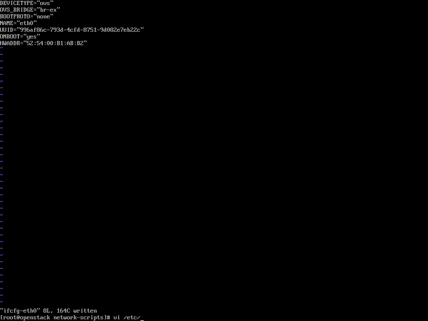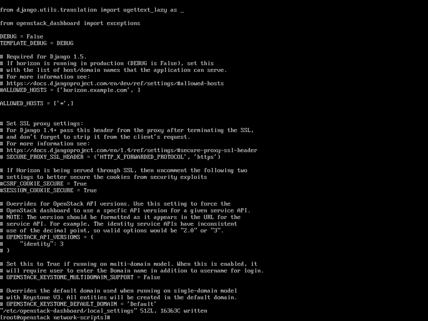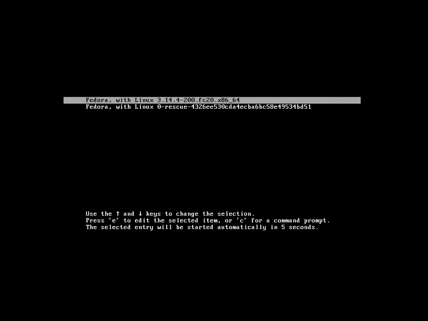One thing we want to do before we reboot, though, is to make a change to the OpenStack dashboard configuration. I'm really not sure why this isn't the default, but by default, the allowed hosts only allows connections to the Horizon dashboard from the local machine. I find that it's better, especially if you're not worried about security and you just want to get it to work at this point, to just open that up to everyone using the asterisk, the wildcard that captures all. So we're going to reboot, and that will cause our network configuration scripts to reconfigure the interfaces the way we said. It also has the side effect of restarting the Apache daemon, which will cause that allowed hosts change to take effect.